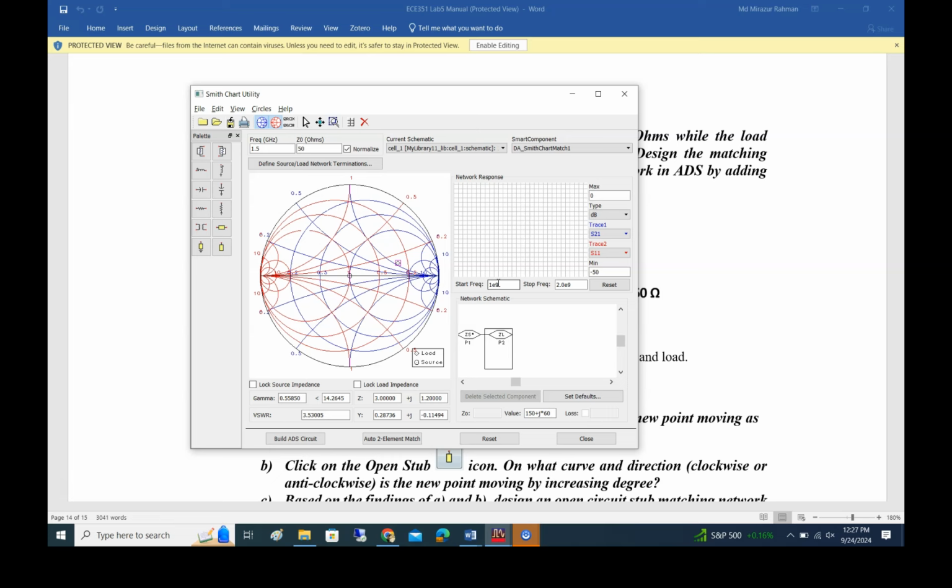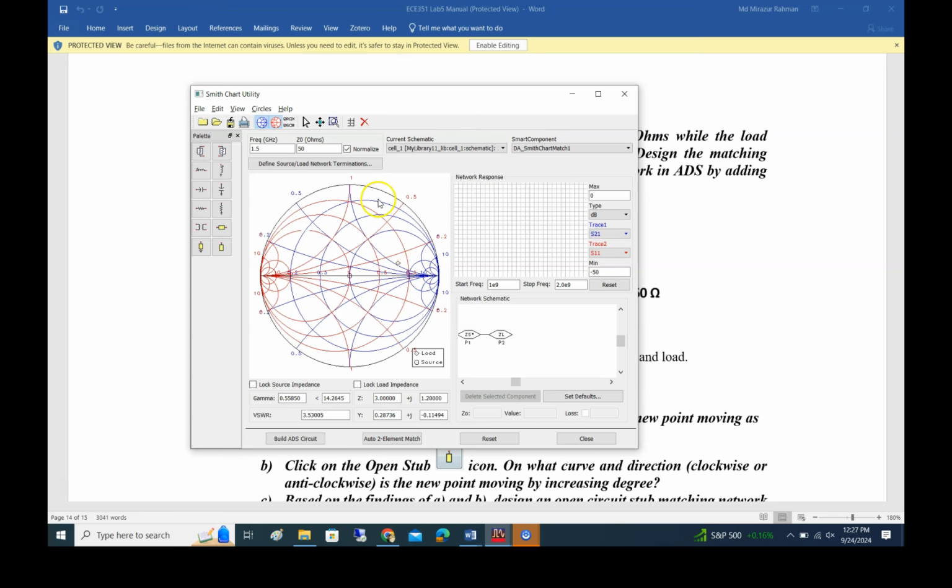So we are going to stick between 1 and 2 gigahertz, and we always measure this parameter in decibel. Our green trace is S21 and red trace is S11, and the minimum value is -50, and that's it.